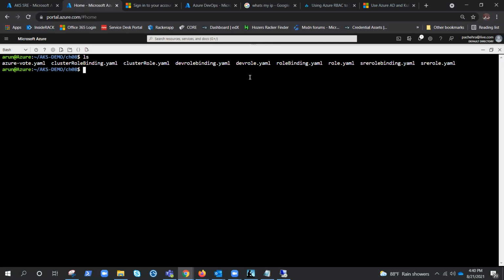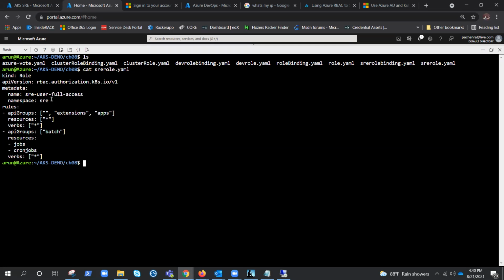So let me check the SRE role binding and SRE role. It's the same thing. cat SRE role.yaml, and you'll find it's the full access on the SRE namespace, right? So let's quickly run it. kubectl apply -f SRE role.yaml.